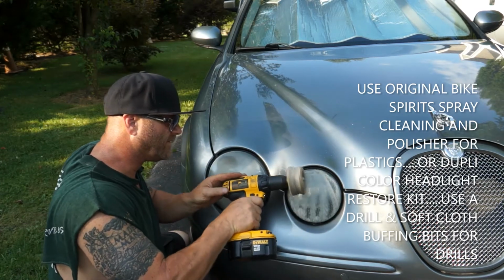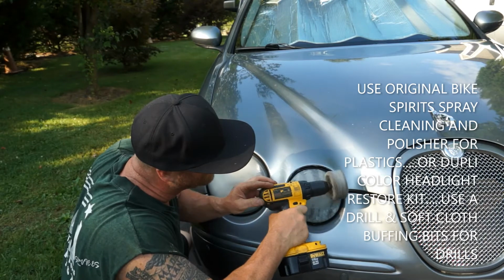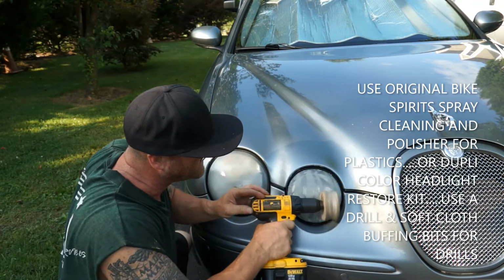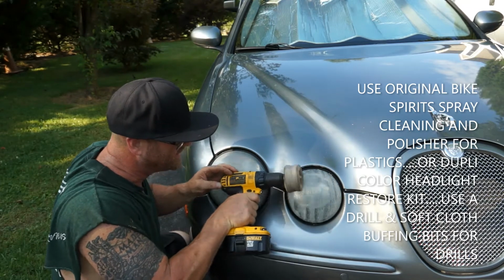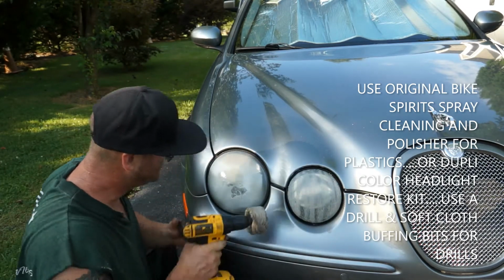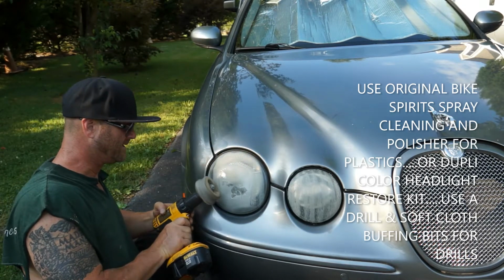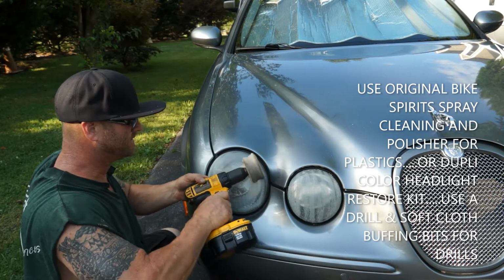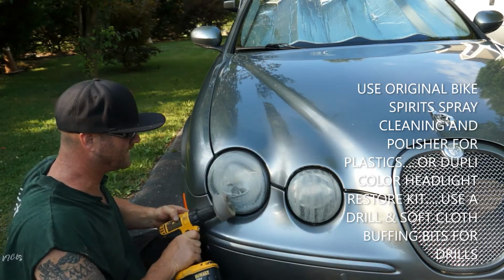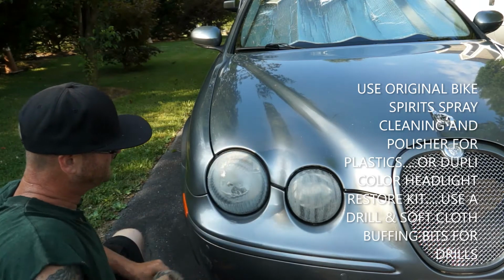I've got the trigger on this thing set. I don't have it super zoomed out. I'm not trying to blast through this. I want to keep that temperature down so I don't damage that plastic or the paint. And let's just do this one more time. Go around the outside a couple times on this last one. And we're just going to go side to side.